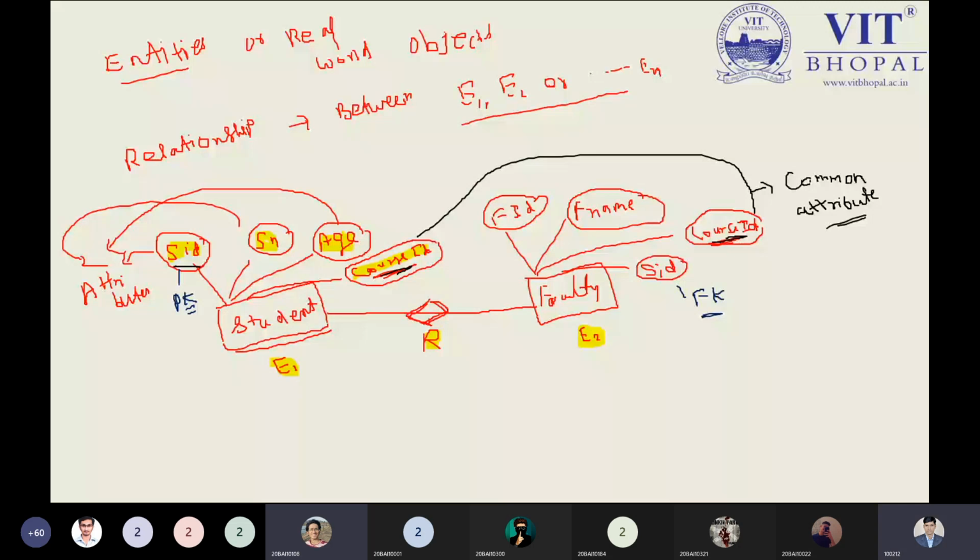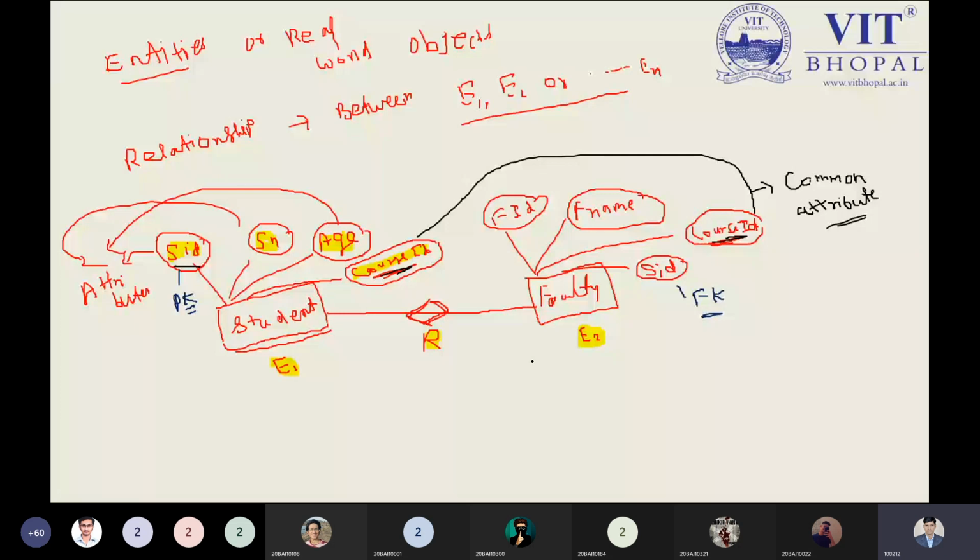So in ER models, over here we have a common attribute, course ID. In every ER model, we'll have a foreign key to establish a relationship between the tables. It is not required, but we need this foreign key. Without applying the foreign key constraint, you must have this common attribute. Foreign key will keep the reference of the other entity. So what is the thing by which we can make the relationship? We can say in the ER model, we must have a common attribute by which we can make the relationship. That is the first point.